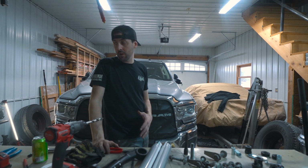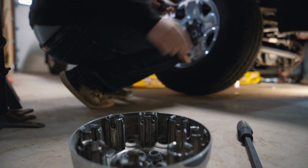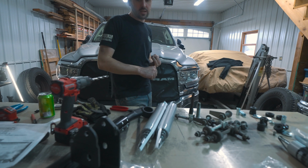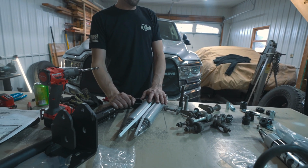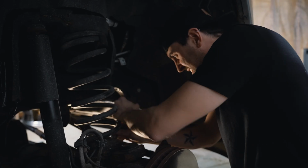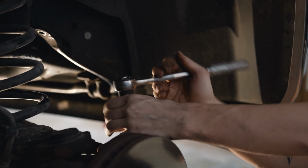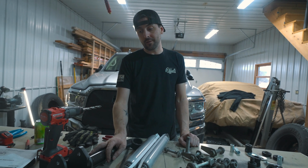So it is 3 p.m. We really got started around 11, plus we ate lunch. So realistically, we're only 4, maybe 5 hours into this whole thing, and most of the big parts are off the table. We got the new radius arms in, we got the new springs in. Now we just need to do the track bar and the shocks and the sway bar links up front. Unfortunately, we're still waiting on some stuff for the rear. That's my bad, that's on me. Hopefully we're going to get that stuff overnighted for tomorrow, but we should be able to get the front end wrapped up for you today and at least see where this thing sits, kind of, sort of, and maybe test it with the wheels.